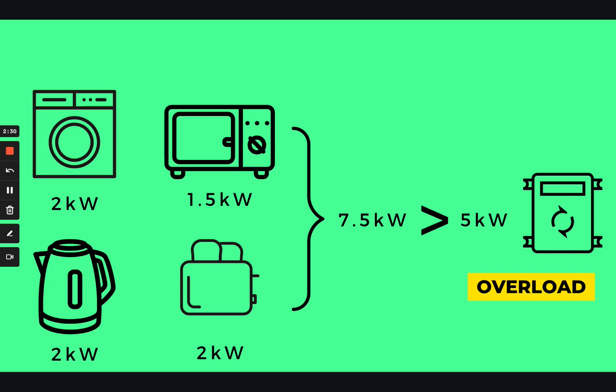Just for the sake of example, let's say you've got your washing machine on, the microwave, the toaster and the kettle. This is just a rough indication of what these items draw — altogether that's seven and a half kilowatts, which if you've got a five kilowatt inverter you would be overloading that inverter. It would trip, you would need to go and reset it, there's potential damage to the inverter, and warranties that can be voided. So we don't want to run that risk.